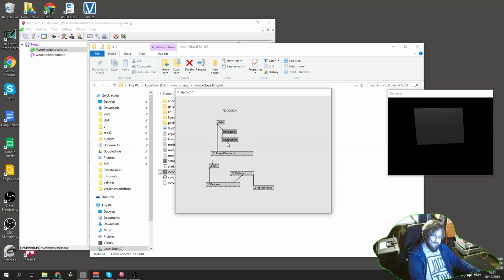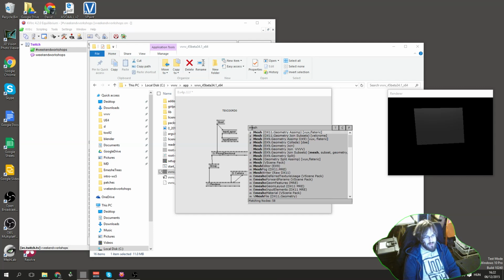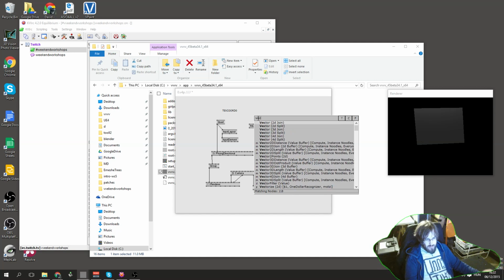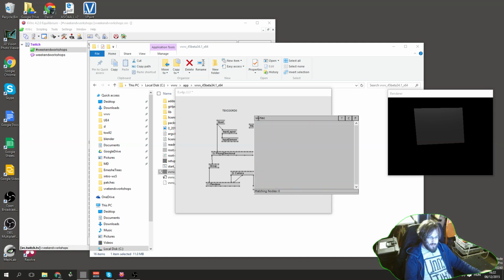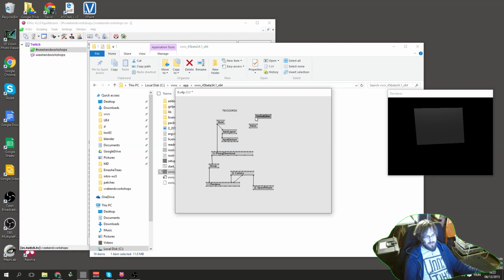Let me also show you how you join geometry compared to DX9. In DX9, as I showed you, you had this and then that. And by the way, this was the only way to create dynamic geometry in DX9.